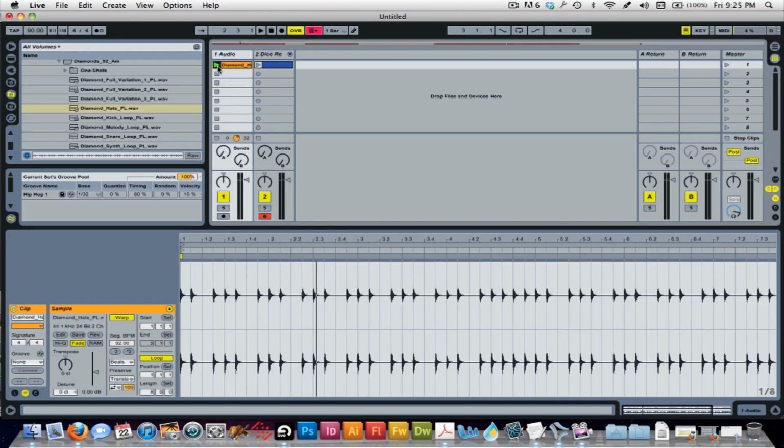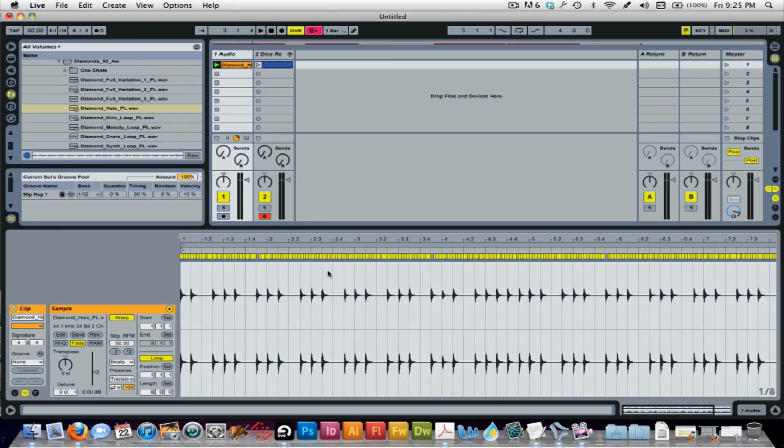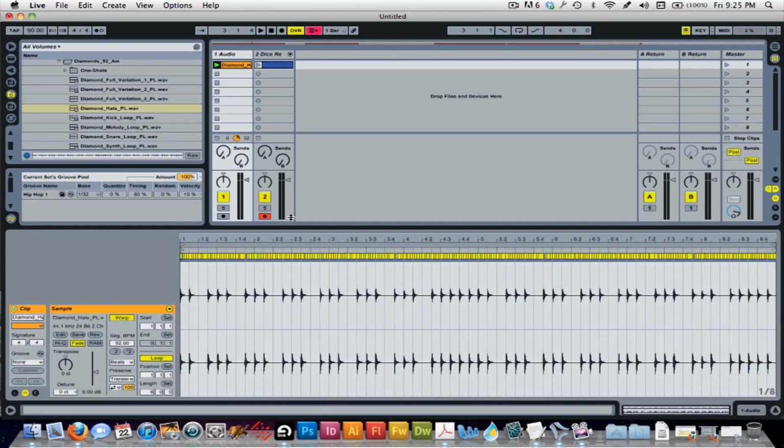Alright, so right here I have an audio clip, as you can see. And so we can do the same thing. We have hip hop 1 right here. We'll go down to the groove, choose hip hop 1. And if we commit this, look at all the warp markers it just added. So what it did is it went in there and it moved it. And that's evident because it put in all these little warp markers. So you can apply that to audio clips as well, or MIDI clips, and have fun, experiment with it.